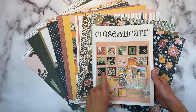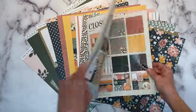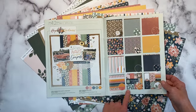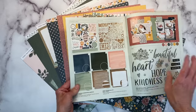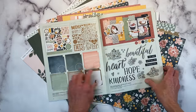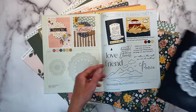If you caught my catalog walkthrough earlier in the month, you probably caught on how excited I was for this collection. It's all the way in the back of the May and June 2022 catalog — it's a special. It'll be available through the month of June, but it's a larger paper pack. There are 12 sheets, they're double-sided, and then there's this really beautiful coordinating cardstock with a visual texture, die cuts, a sticker sheet, and this gorgeous stamp set which I will be using today.